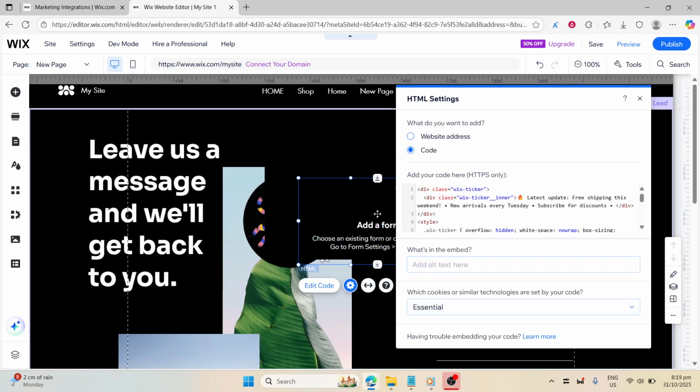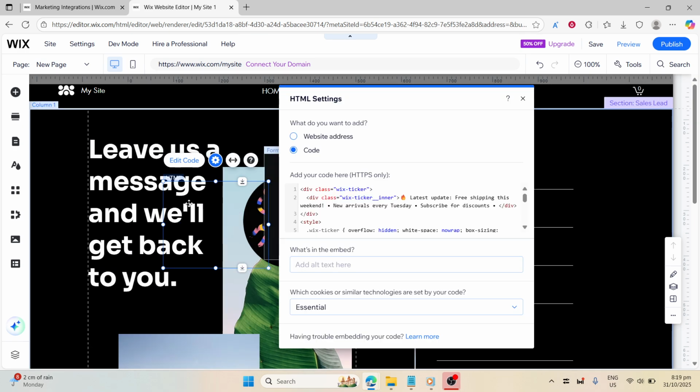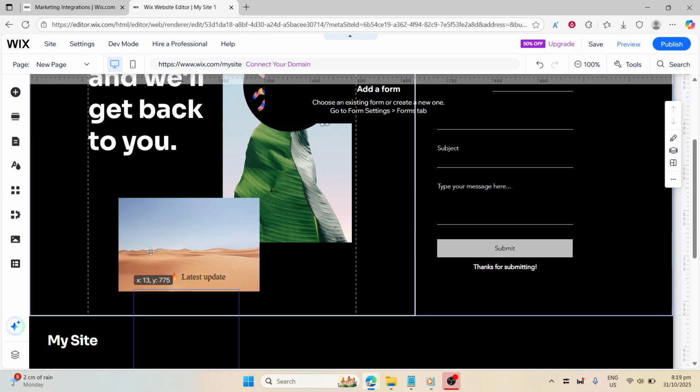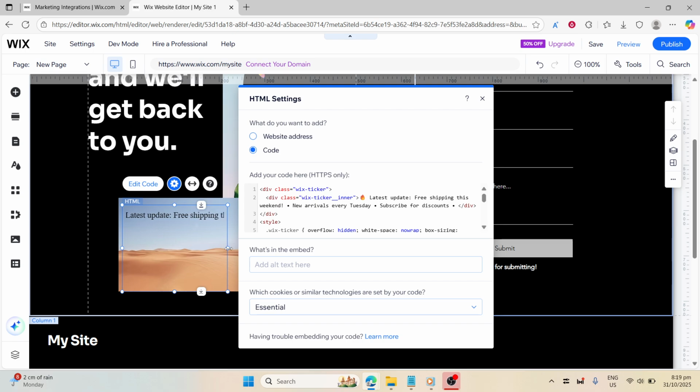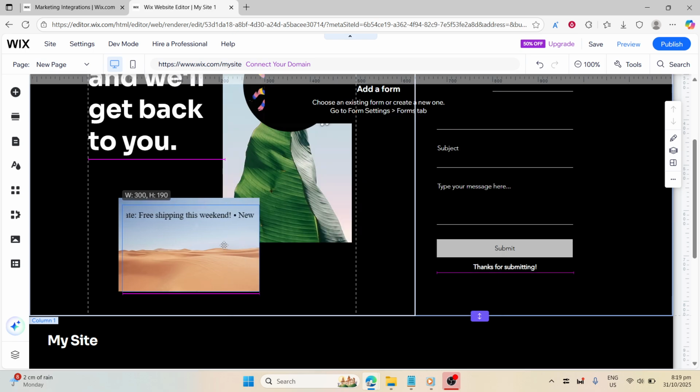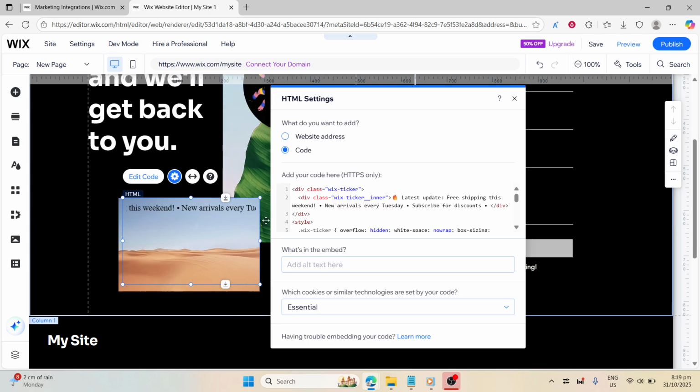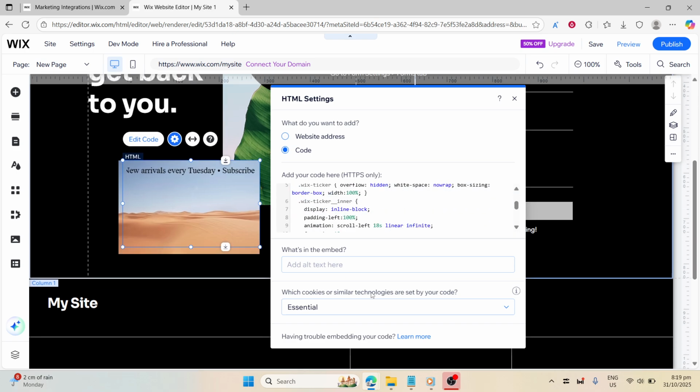You'll want to preview your live site to see how the scrolling text looks and check if the speed and appearance fit your liking. If you find that the text is scrolling too quickly or too slowly, there's an easy fix. Simply adjust the duration value in the animation settings of the CSS. The current value is set at 18 seconds, which defines how fast the text scrolls from start to finish. Lower this number to speed it up or increase it to slow down the scroll.